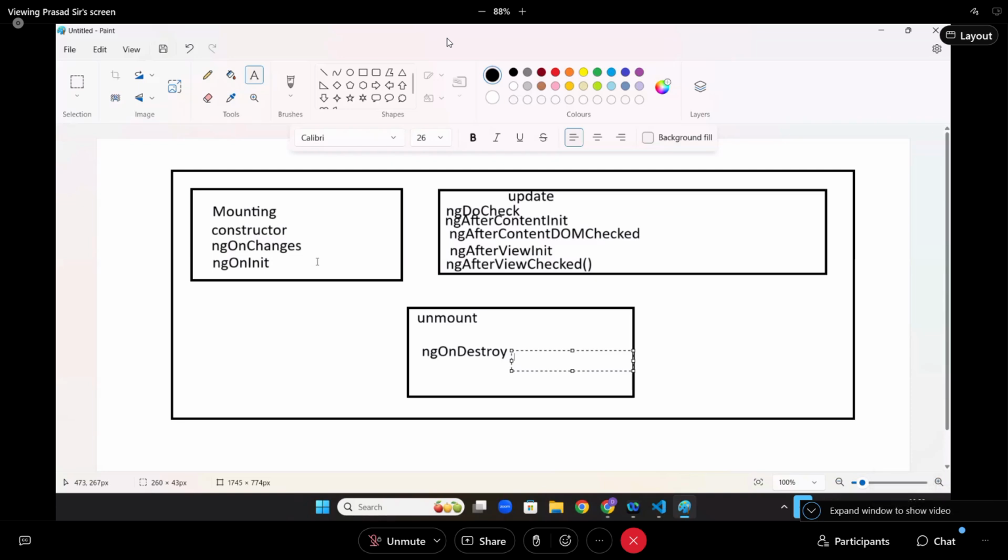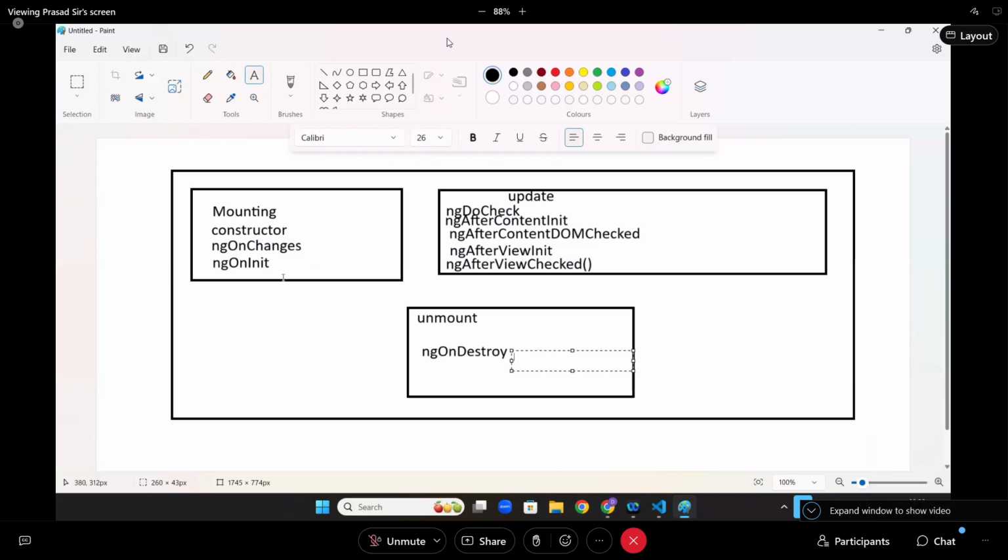But what is the difference between ngOnChanges and ngOnInit? ngOnChanges will be called every time the parent changes the value. Parent is sending a count value, and the parent has a button also. Every time by clicking the button, the parent value changes, and the child will get different values. At that time, each time the child will call ngOnChanges again and again.